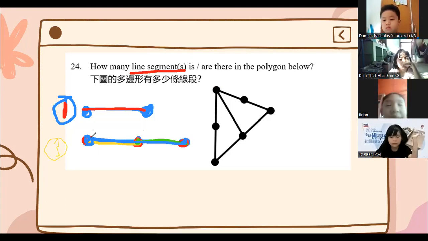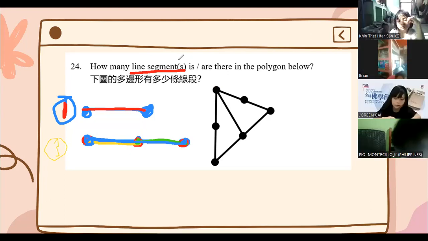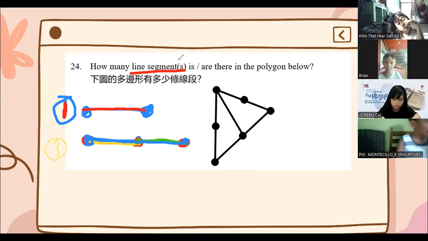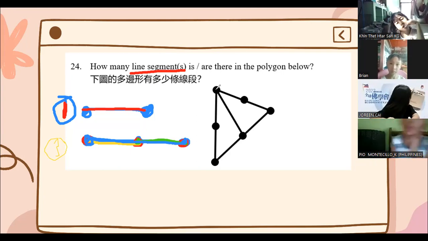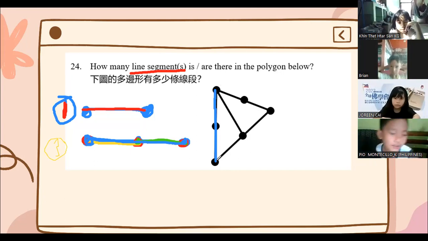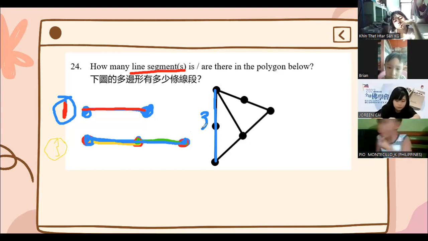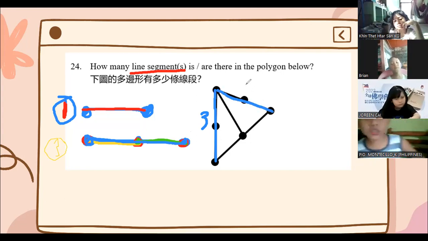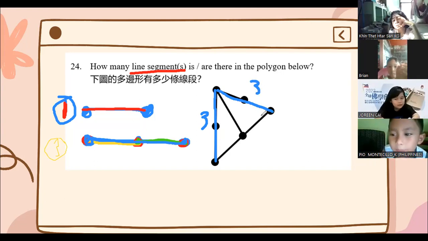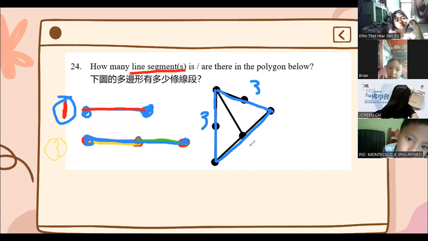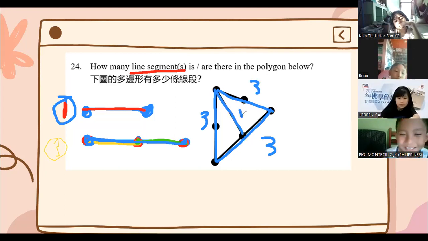Okay, so this is very useful because if you look at the polygon here, just try to look at the lines or the longer segments. And if you see a line, for example, this line, everyone, a line that has 3 points, you know already that it is equal to 3 line segments. So you just label that with 3. Since we're counting line segments, what else? Do we have another line that has 3 points? Yes, we do. This line right here also has 3 points, so this is also equal to 3 line segments. In the bottom, this part also has 3 points and another 3. And then this one is 1 because it's just 2 points.